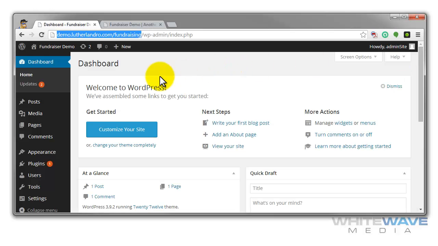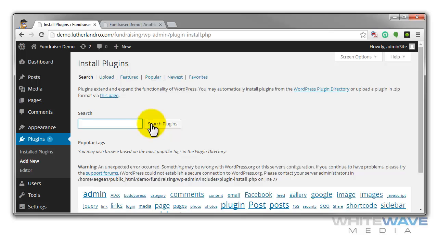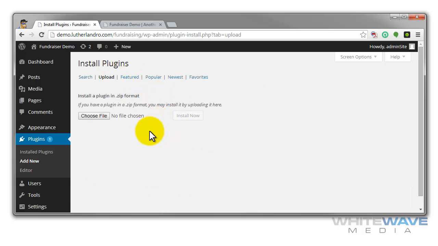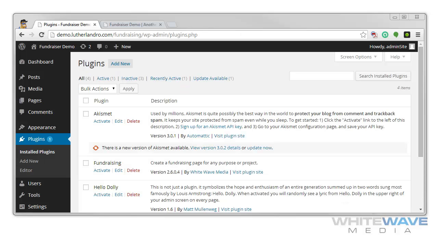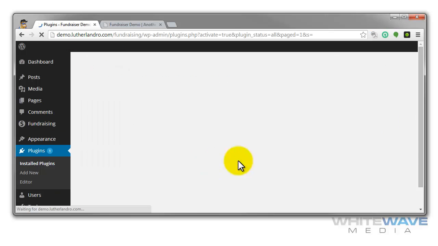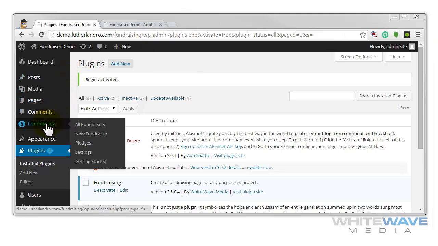So I've set up a quick demo, and I've logged into my admin panel, and that's simply your address /wp-admin. And then you go over to Plugins and select Add New. And then you select Upload, and then you browse, select Choose File, and browse to the plugin zip file that's contained on your hard drive that you downloaded off of the thank you page. And once you've selected your file, you go ahead and click Install Now. Once installed, select Activate. And now the plugin is active and we can start configuring it. And you should see it over here in the WordPress admin menu on the left.